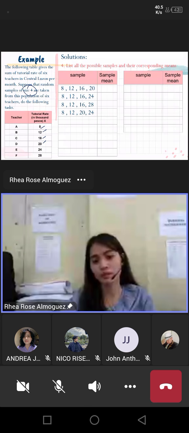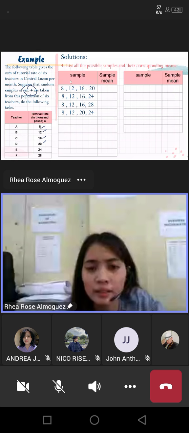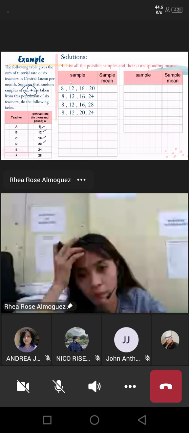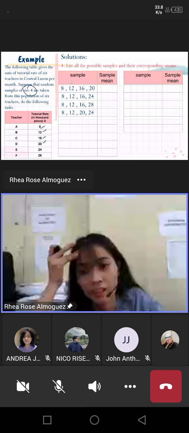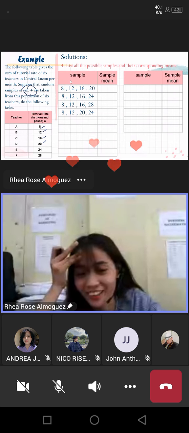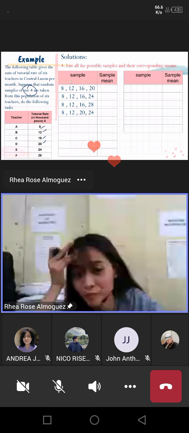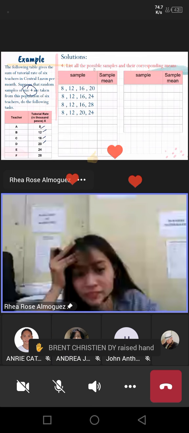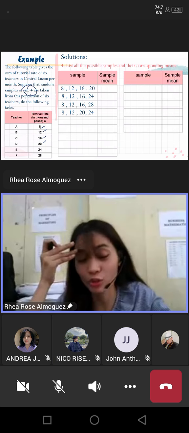Ano, tignan nyo maigi. Baka kasi nakakonfuse kayo sa pagpa-partner-partner. Mag-raise ng hand if na-confuse. Mag-heart if naintindihan po yung pagpa-partner-partner. Wala din. Ito totoo. Ano talaga? Isa lang yung nakaintindi ng pagpa-partner-partner natin dito. Wala pong heart dito sa amin. Ay okay. So, sorry naman.